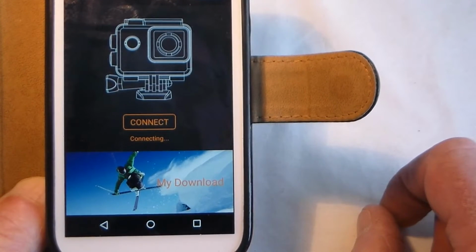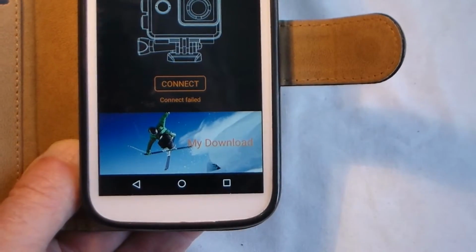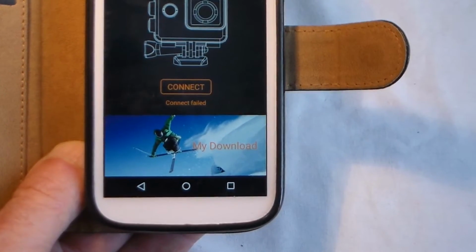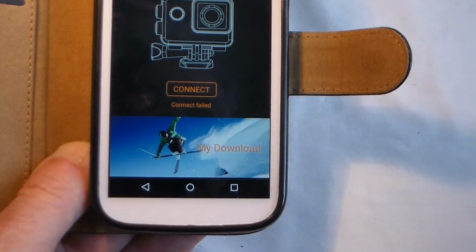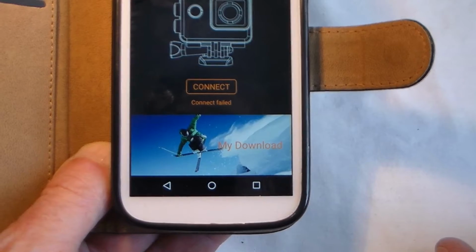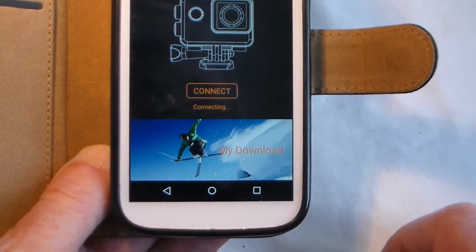Connect. But would you believe, when I first installed this yesterday, I couldn't get it to connect. I got the Wi-Fi to connect to the phone, but I couldn't get the app to connect. And then 10 minutes ago I did a short test and it would connect, and it will allow you to change settings, change mode, start the camera remotely, take stills remotely, and so on. But just to show you how unreliable my Motorola phone is, it won't work now.